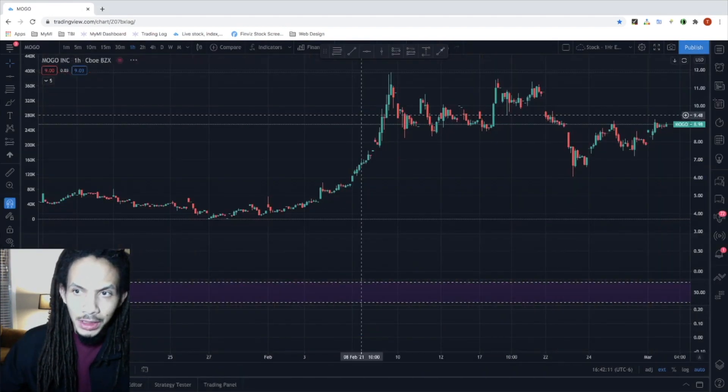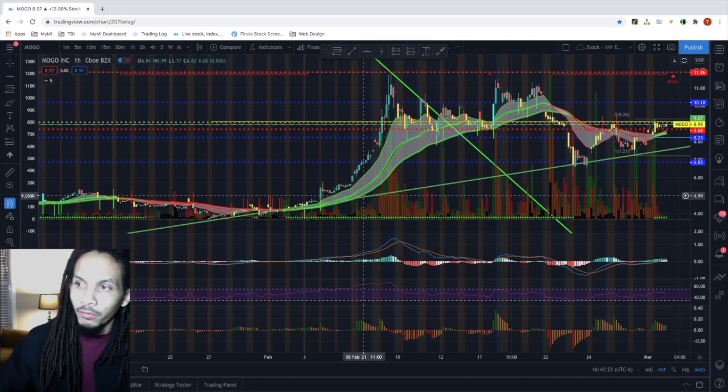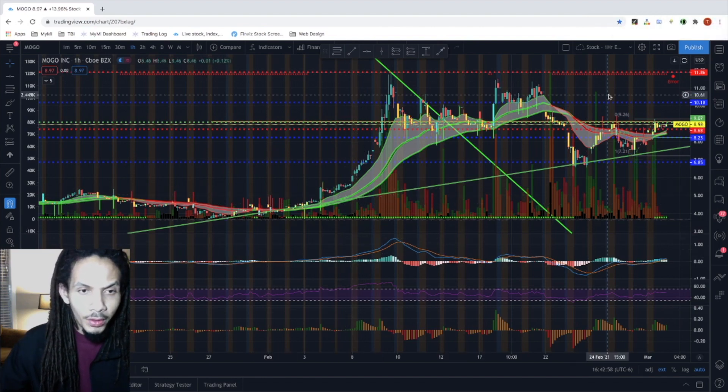The next trade is MOGO, which I've been speaking about in today's session. Currently trading at $8.98, we initially alerted on the stock when it was at $3.18. We did a re-entry back on Friday February 26th when the stock was at $8.11, and it's currently up 8.51%. We see this going back above $10-$11 easily, with the online payment platform they have — Google Pay, Samsung Pay, and Apple Pay are incorporated, along with their investment in Coin Square to allow Bitcoin and other crypto purchases on their platform.